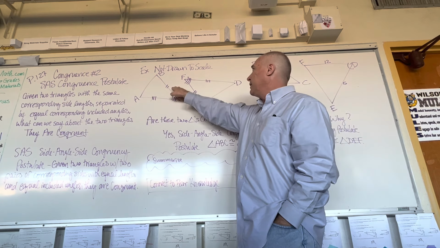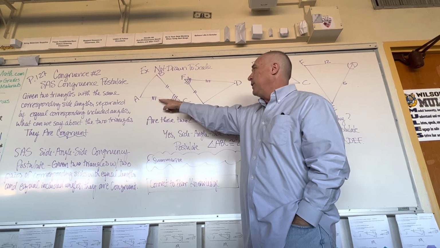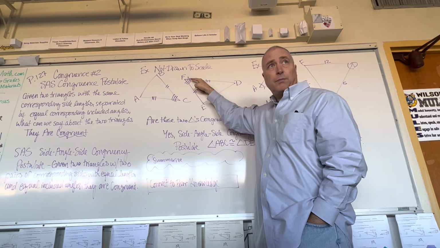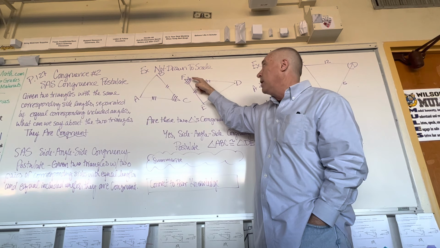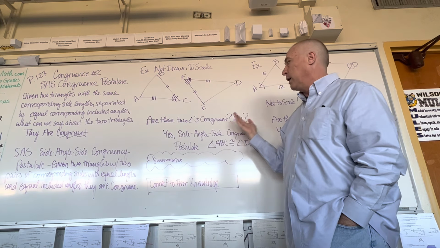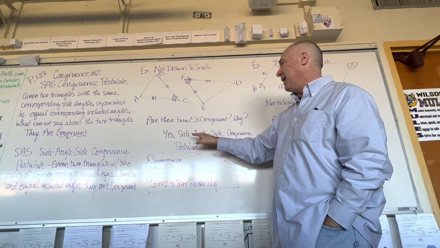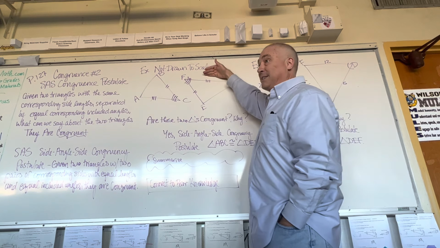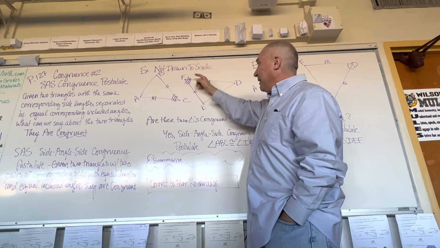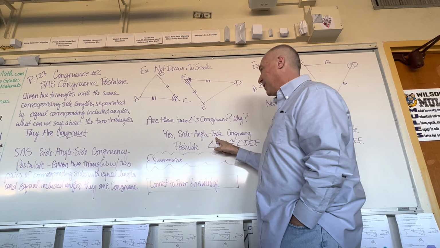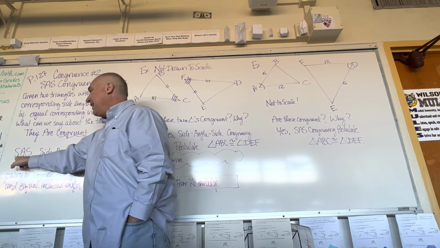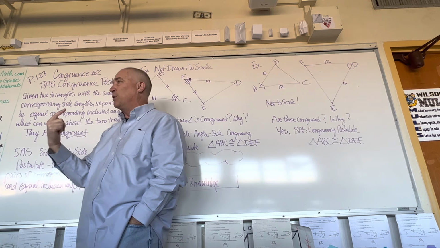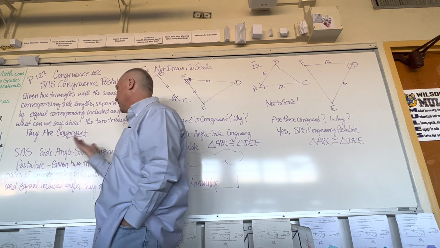If we can show this side is equal to that one, this side's equal to that one, and the included angle between them, see how there's 3 tick marks here and 3 tick marks here? That means those angles are the exact same measure. Then we can say these two triangles are congruent. Why? By the side angle side congruency postulate. So think about the name of this. It's got a side, it's got an angle between it, and a side. That's why it's called side angle side, and you're going to abbreviate it SAS, because you're going to get tired of saying side angle side all the time. So you're going to abbreviate it to SAS congruency postulate.